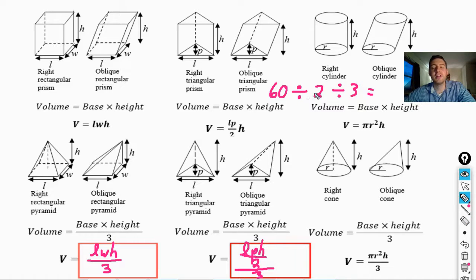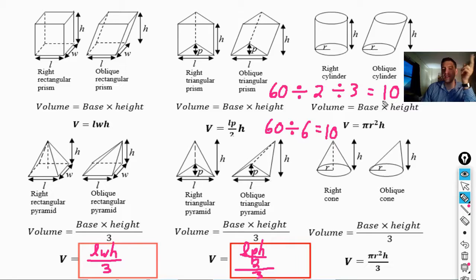If I take 30 and divide it by 3, I would get 10. Okay. All right. So if I divide by 2 and then divide by 3, that's what I get. I would get the same answer if I took 60 and instead of dividing it by 2 and then by 3, I just divided it by 6. 60 divided by 6 is also 10. I think that's why I said 6 before, as I was thinking of what I was about to do.